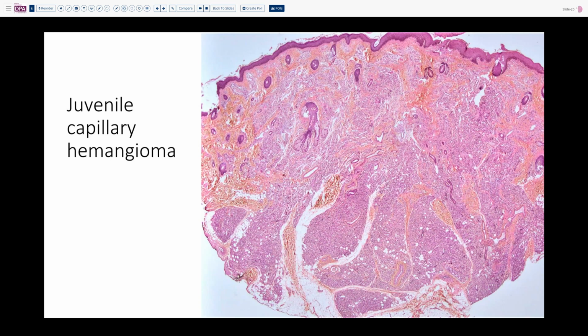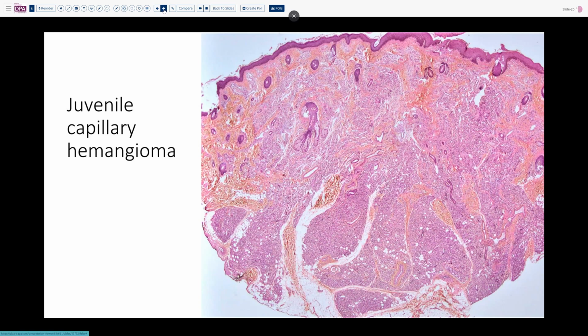If it's superficial, these can be very bright red. You can see a lot of red cells associated with this, well-oxygenated blood. And usually if these are recognized, these do not require treatment because, as with many other vascular lesions in childhood, they will tend to regress over time, which is part of the course here. This is usually not treated unless this is associated with significant shunting or other life-threatening disorders that may supervene in that setting.